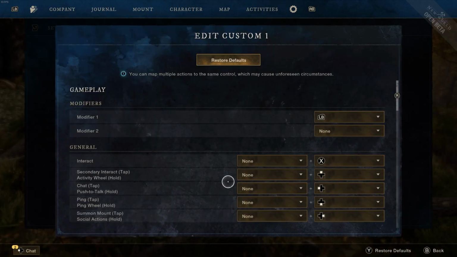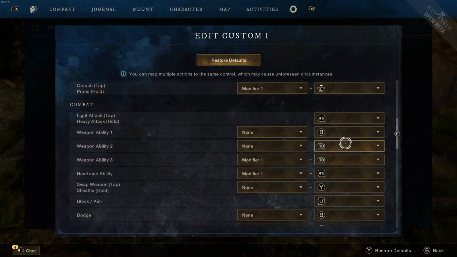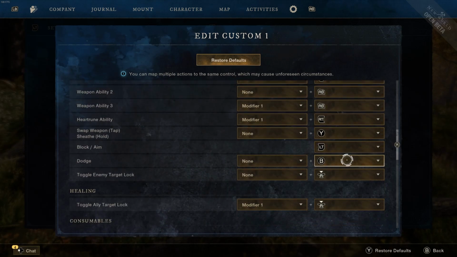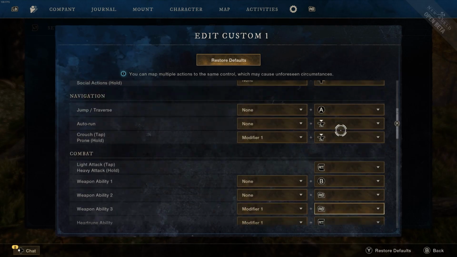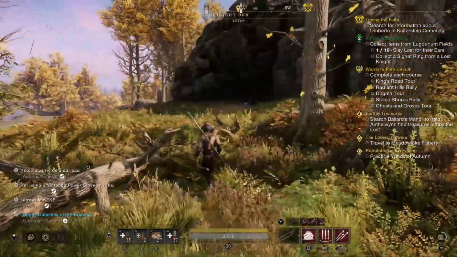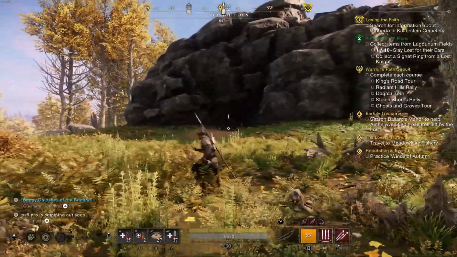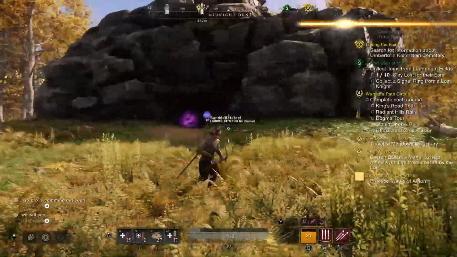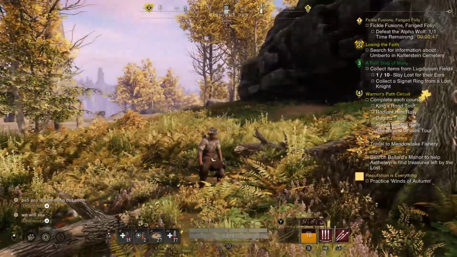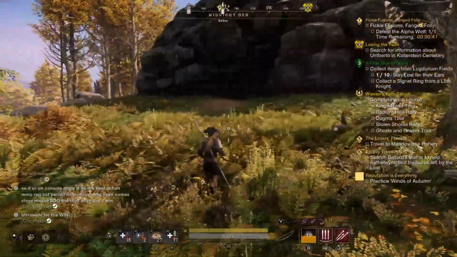So make sure when you go into edit and you come over here to, let's see, where was the weapons at, weapon ability 1, you don't double bind with another ability. See how dodge is set right here? So then I would want to set this to X, because I just changed it. And now I don't have the double binding. So now if I press B, that's ability 1, and I can lock on to an enemy and hit it. And then if I want to roll, I just press square, which is X, I guess, on Xbox. And so you can set your own binding. So I would definitely take advantage of that, unless you're used to the New World system and you want to play with that. And that's basically it in a nutshell.